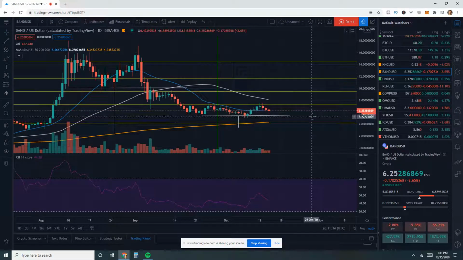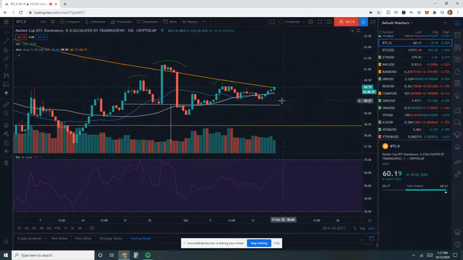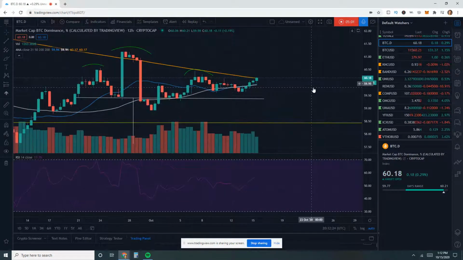The other thing to look for is also Bitcoin dominance. The chart that I was focusing on was the 12-hour chart on Bitcoin dominance, because we have seen a pretty apparent head and shoulders pattern right here, and that's a bearish pattern on Bitcoin dominance. Now remember, when Bitcoin dominance goes down, that is usually good for altcoin trading. And Bitcoin dominance has been held down by the 12-hour 200 moving average, which is the orange line. So closing above this orange line is a bad sign for me and a bad sign for the altcoins. So this is also something to be watching out for.